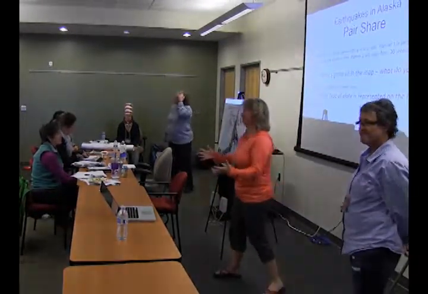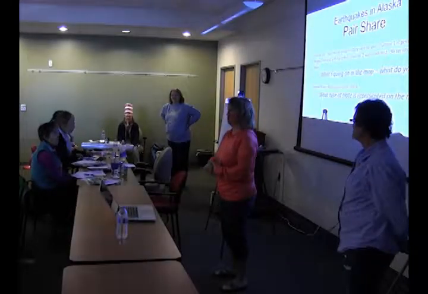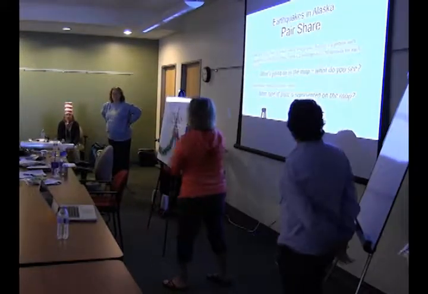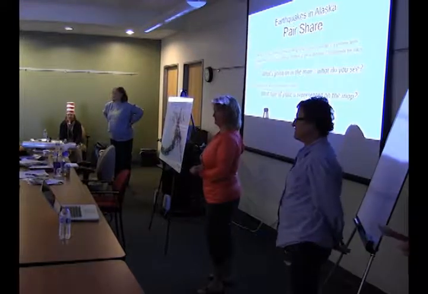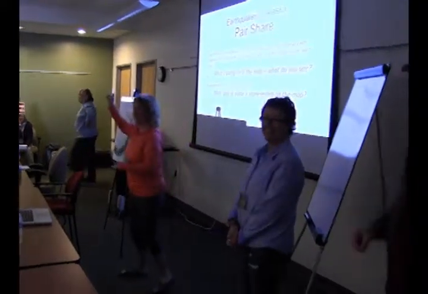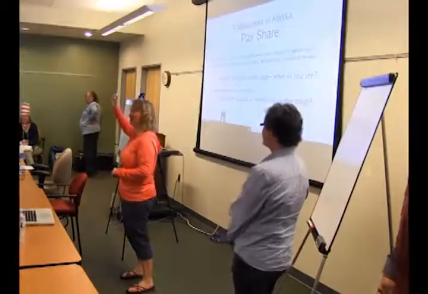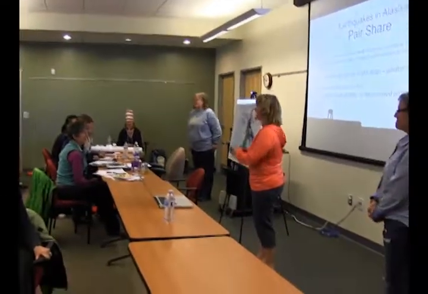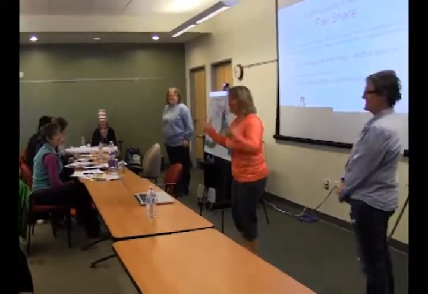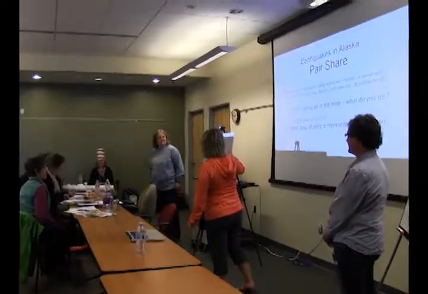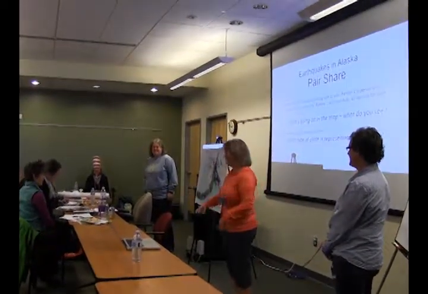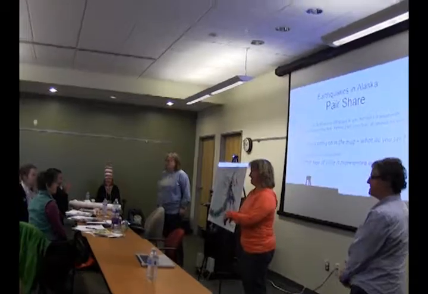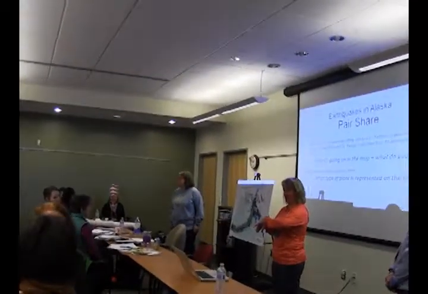A pair share. You're with the person sitting next to you, and if you don't have somebody, move so that you do, or someone near you, that would be fine. Partner one is going to be the partner that has the longest hair. Partner one is going to share first. Partner two, you're going to show listening. So as I tell my students, nothing in your hands, make eye contact, no noises. Partner one, you're going to share your observations, and you only have 30 seconds. Share your observations about what you notice about this map. Okay? And partner one, begin now.